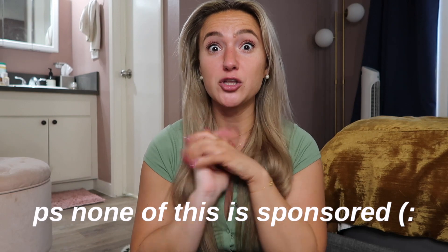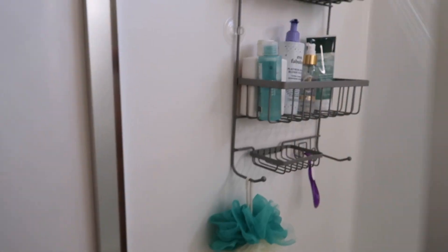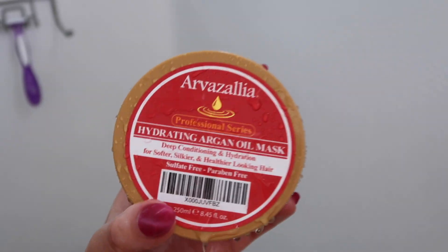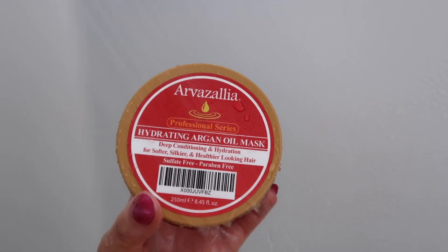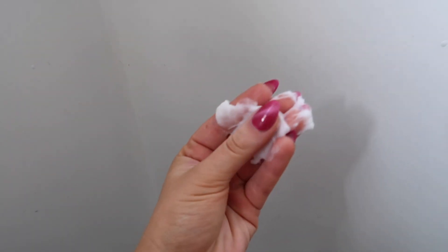But before we get started, let me tell you about the products I'm using. If you are not using it, you have to buy it on Amazon right now. It is the Arvin Zalia Hydrating Argan Oil Hair Mask. I swear to God, my hair feels like liquid after I use it — it is so beautiful and lush and gorgeous. 11 out of 10, 12 out of 10, must-use product.